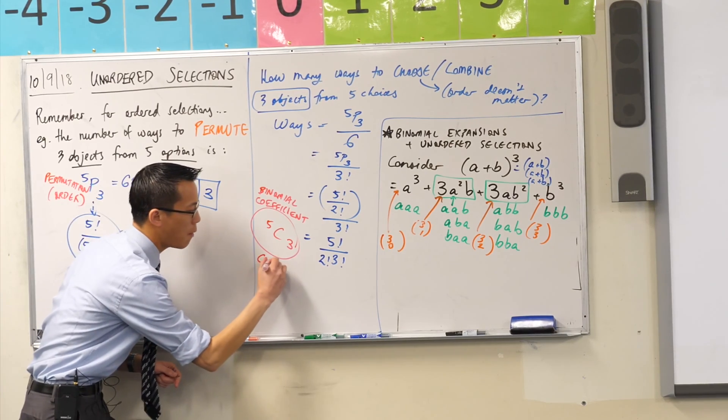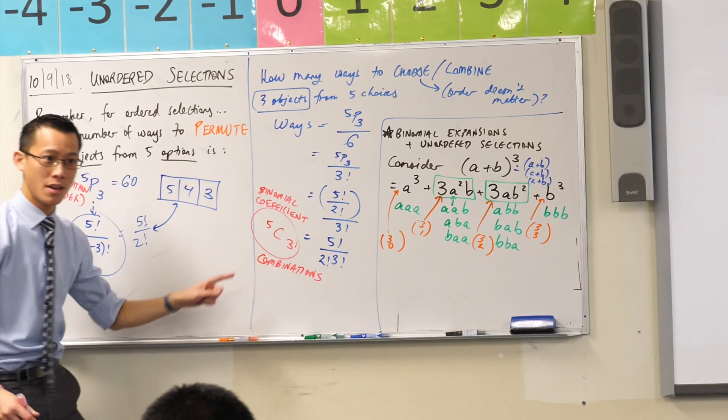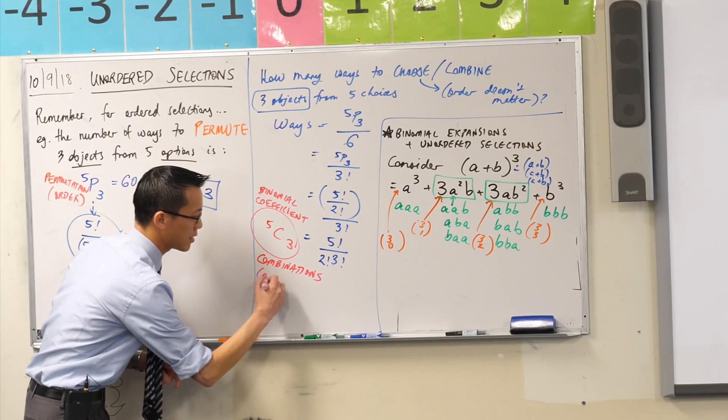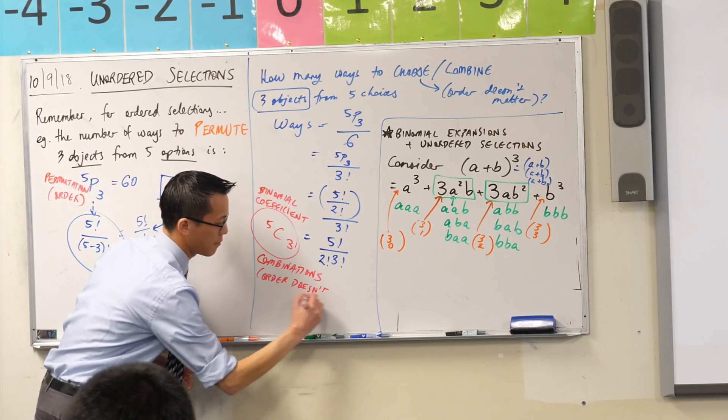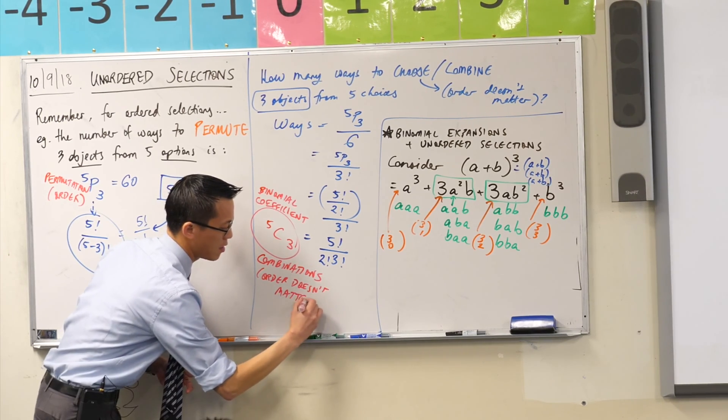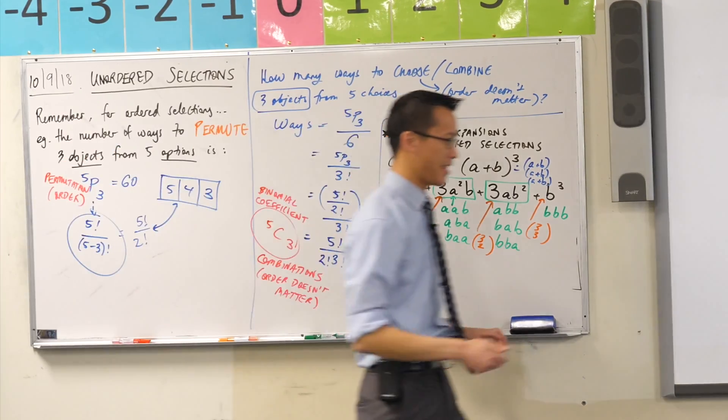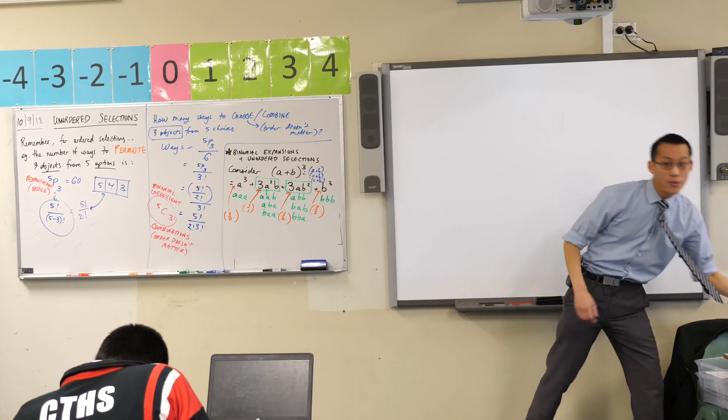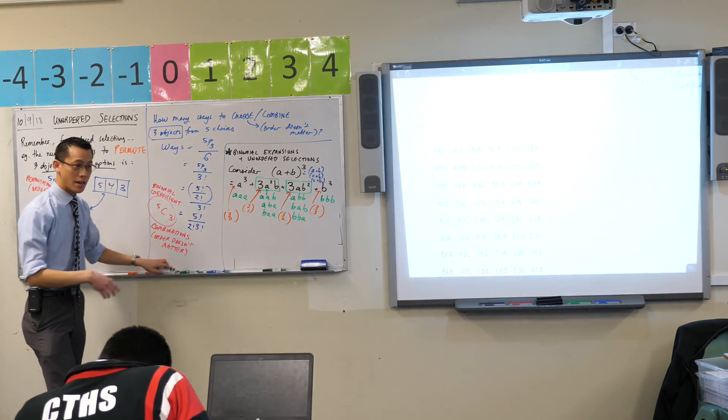5C3 is with combinations, that's why this topic is called permutations and combinations. When you combine things, their order doesn't matter. If you ever forget, put it into your calculator and your calculator will give you a much larger number for one of them as compared to the other.